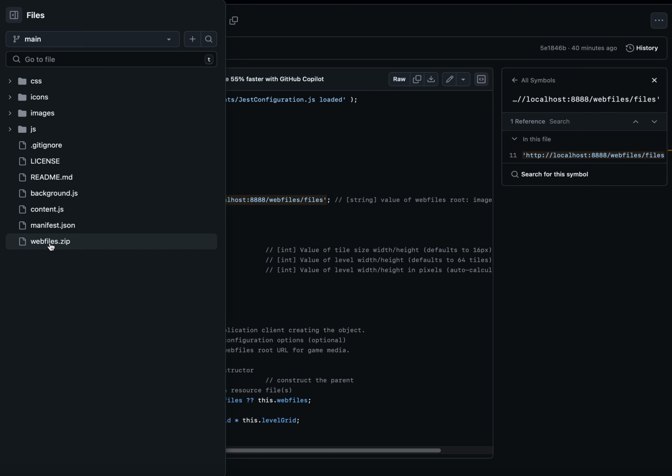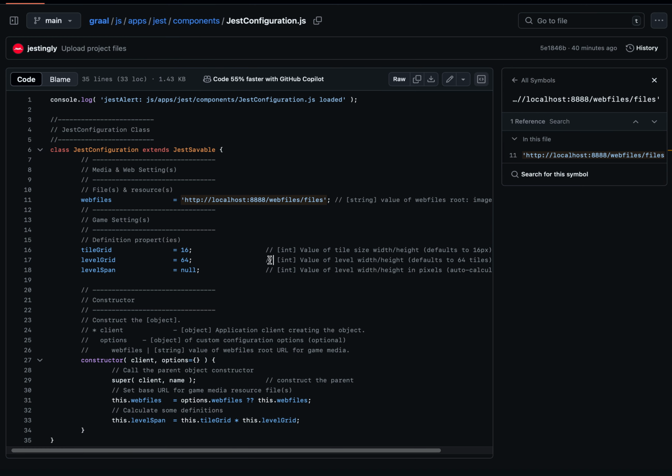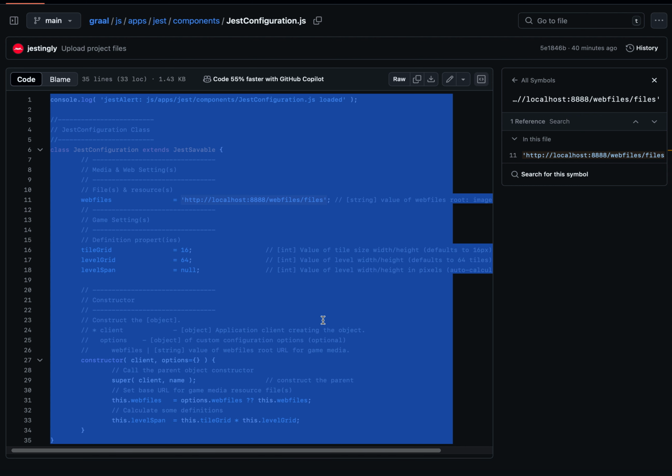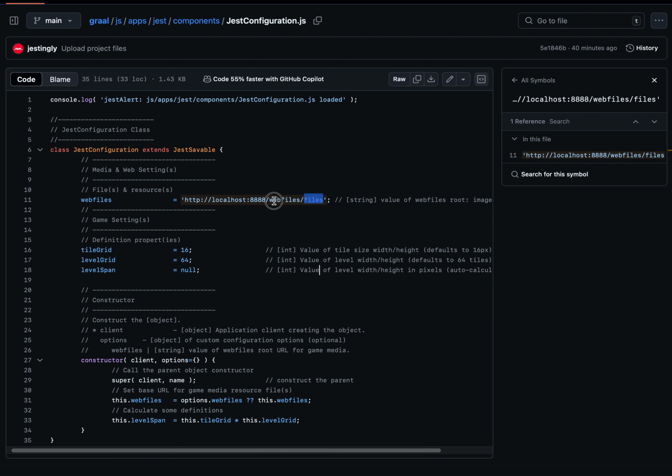And then your web files, this is what you're going to unzip into your local host. Organize wherever you put them, and make sure that you name it properly so that it knows where to pull from. Just make sure that your configuration web files string for this URL is matching where you have it stored on your own local host, or if you're doing it on a server, whatever that web address is.